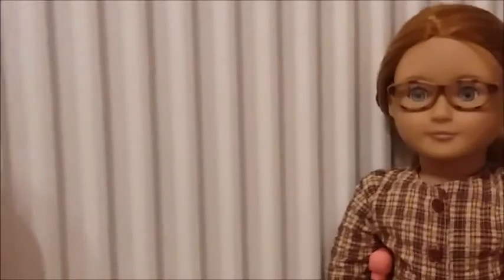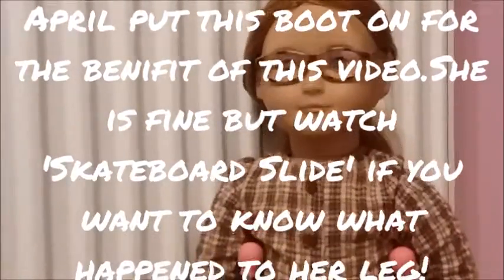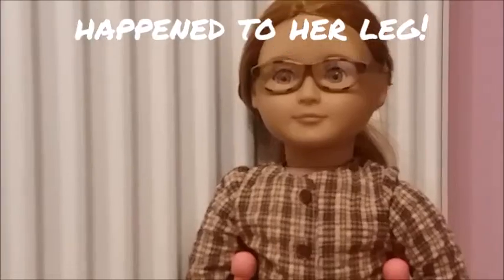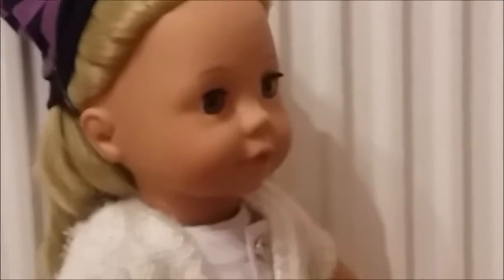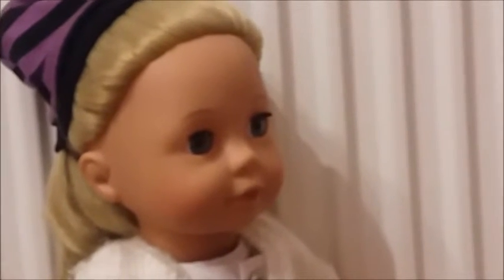Me and Charlie are going to be showing you how to play some games with cards. I think this is a great way to spend your day if it's a rainy day, because if you've hurt your leg or you have to sit down for some reason, you can do it because it's just simple old cards. You don't need to use dolly size cards — you can use any old cards. But we've got dolly cards, so we're going to be using dolly cards.